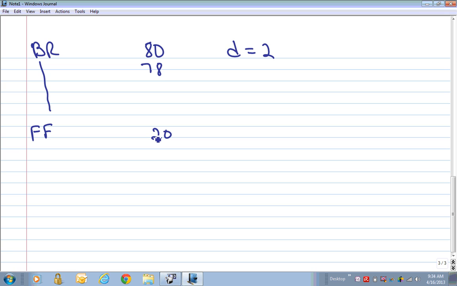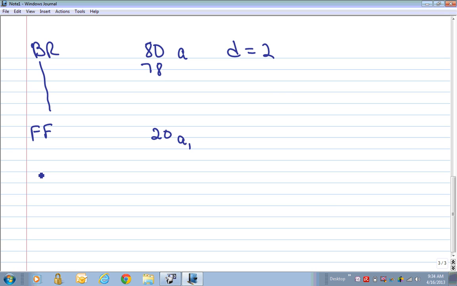All right, here's where we have a little issue. This time they don't tell you how many rows, so you don't know the value of n. How many seats can the new theater hold? We do want a sum. So our formula again, A sub 20 is A sub 1, 80 in the back row is A sub n, we don't know what that is. We know the difference though, and we know the value of that last one. So we're going to have to take a look at that. I'm going to come over here to the side, and we're going to figure that out in just a minute.